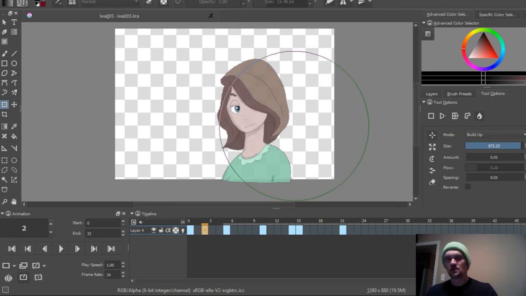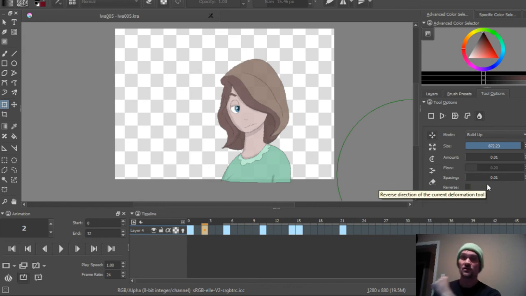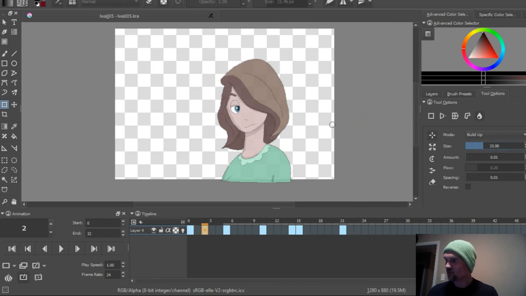So I would say Liquify, and you can freeze frame this and look at my settings. But honestly, I think they're like the defaults. No, they're probably not. The amount being 0.01, in other words, you want very little deformation to occur, or to put it another way, you want to be able to move your mouse a lot and not have the pixels go fly 2 or 3 miles, which I think actually the defaults were kind of that way. So I've got the size set to whatever I happen to want at the time, which usually I err on the side of making it big. The amount 0.01 and the spacing 0.01.